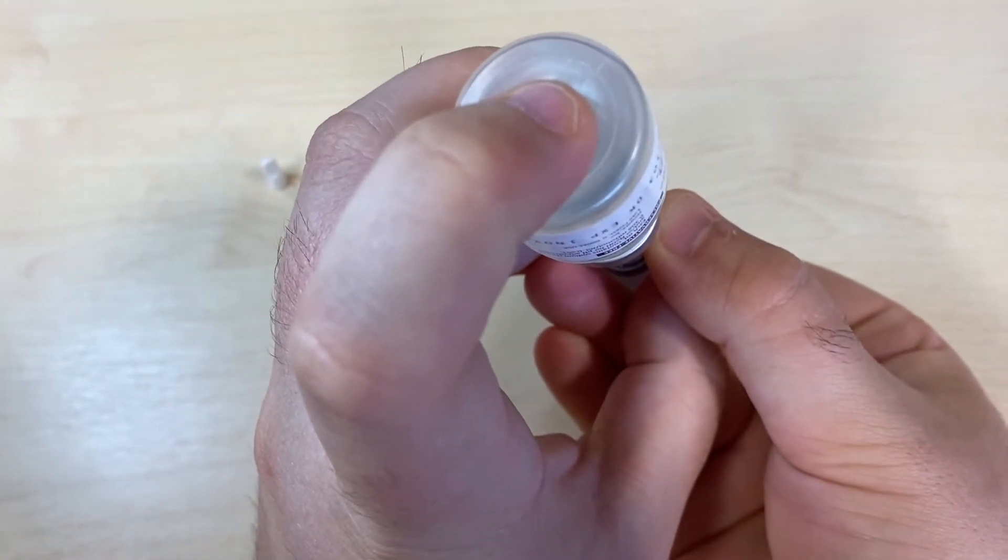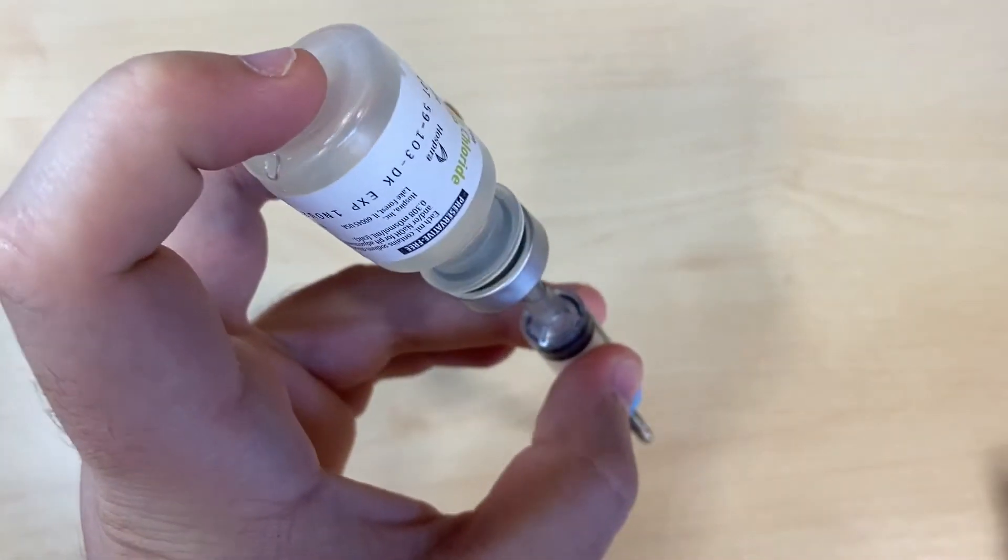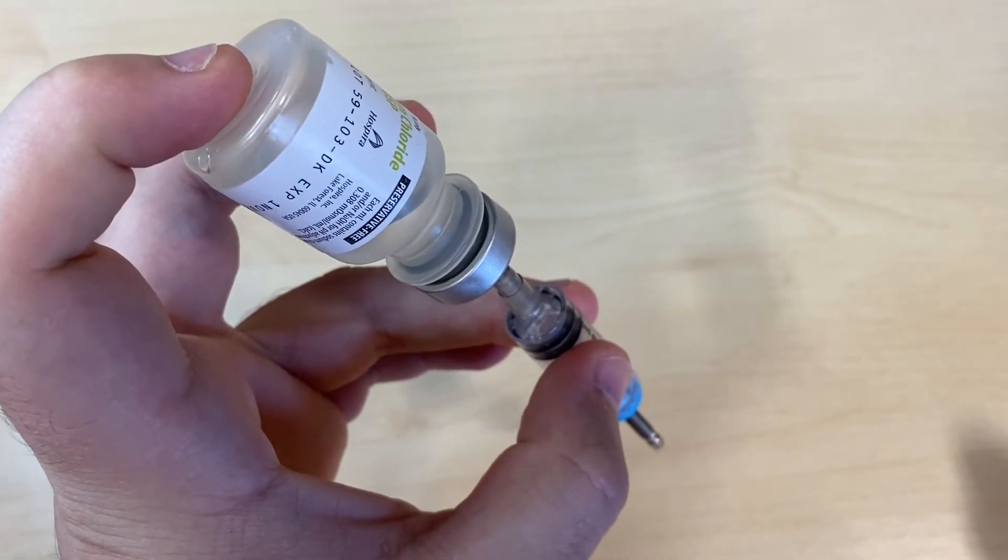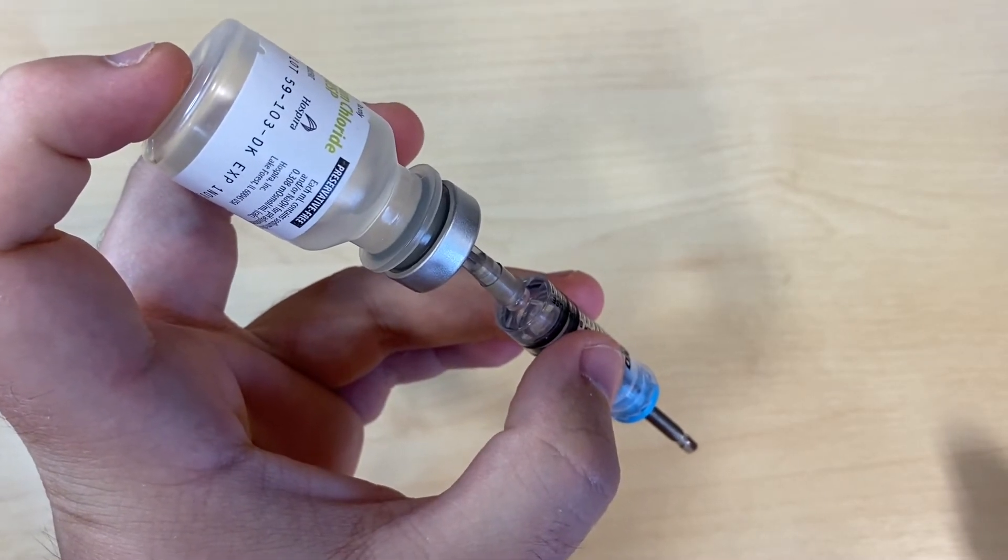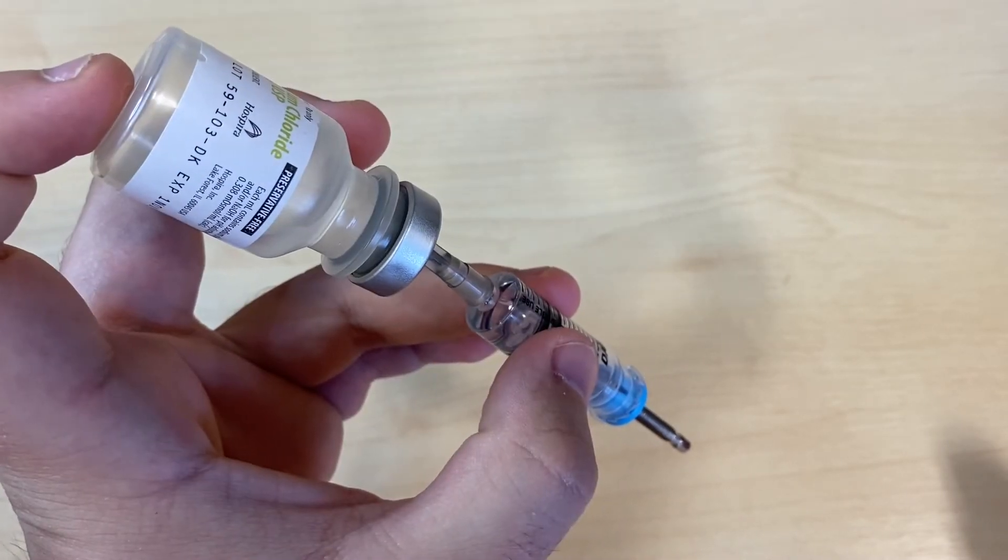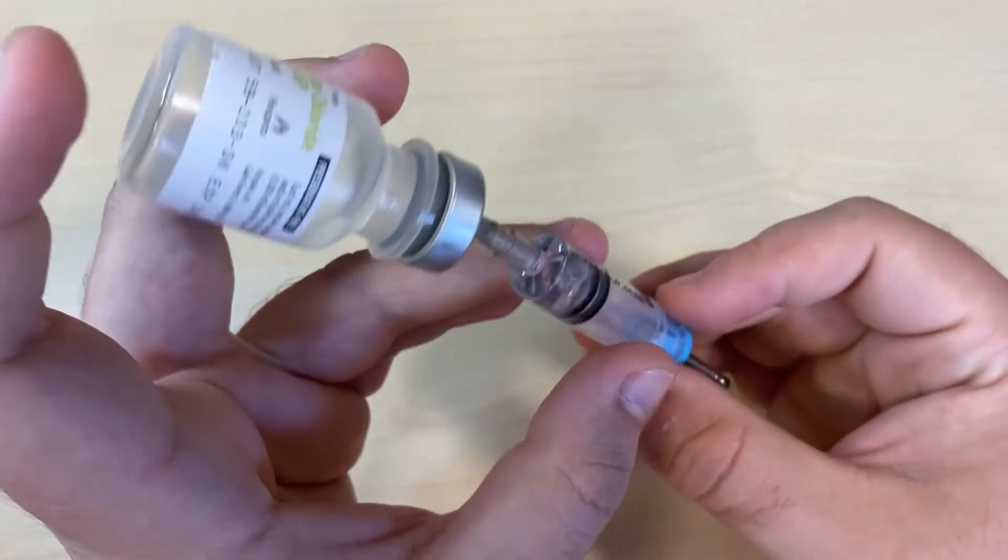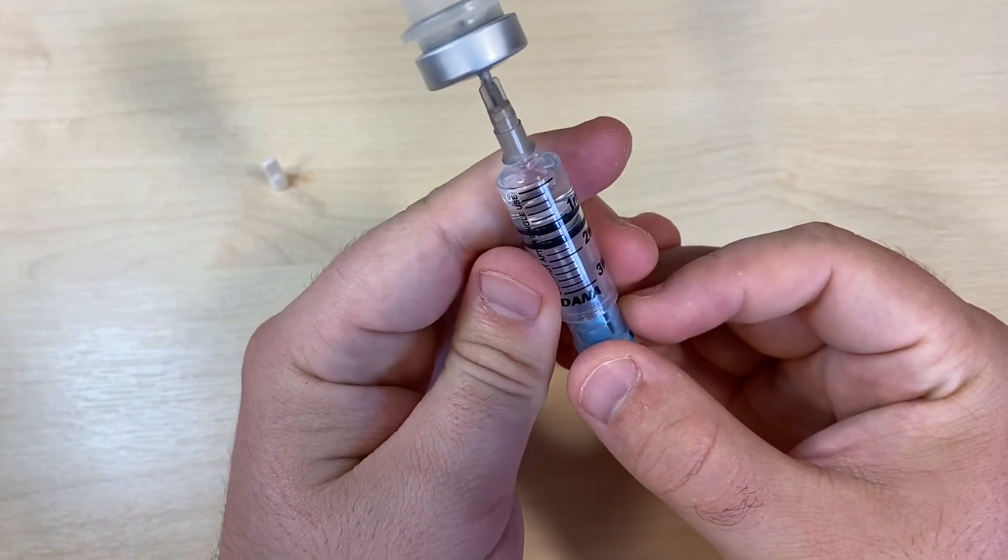Transfer it to your left hand, and now release the bottom plunger. The syringe should fill itself due to the pressure difference. You can always give it a helping hand by pulling down on the plunger gently.